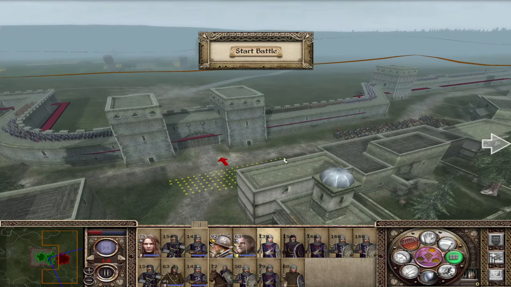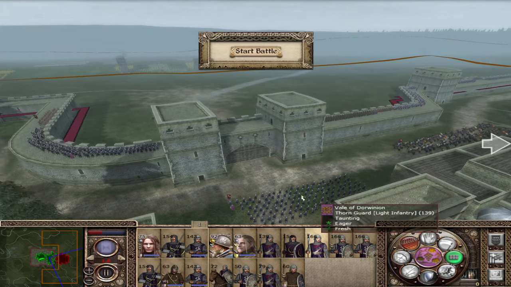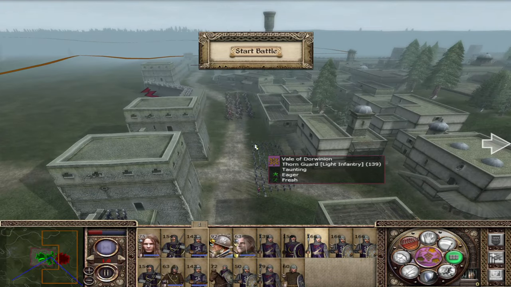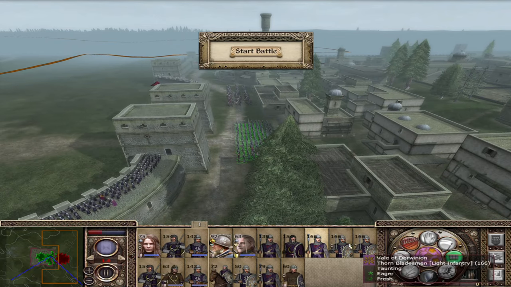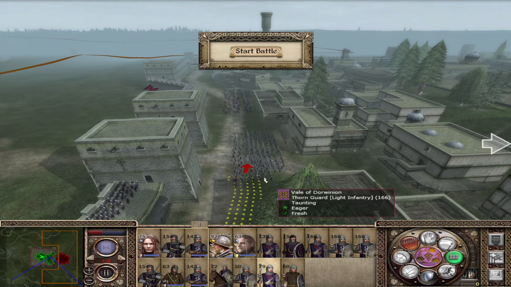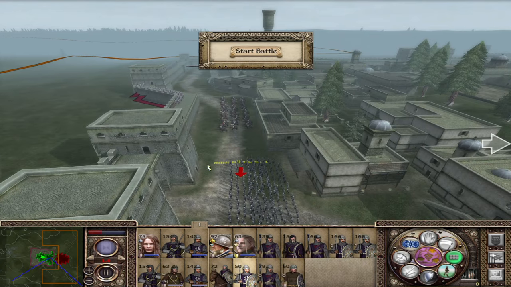And the Thorn Guard are going to be the boys that we use the most of again. Really, really nice defensive unit. I know their attack's only 3. But yeah. Once we're in the actual battle, these guys will be able to maneuver a bit better. Just get in somewhere. There we are. Get these guys on shield wall. They can, again, go around the side, if they get there.